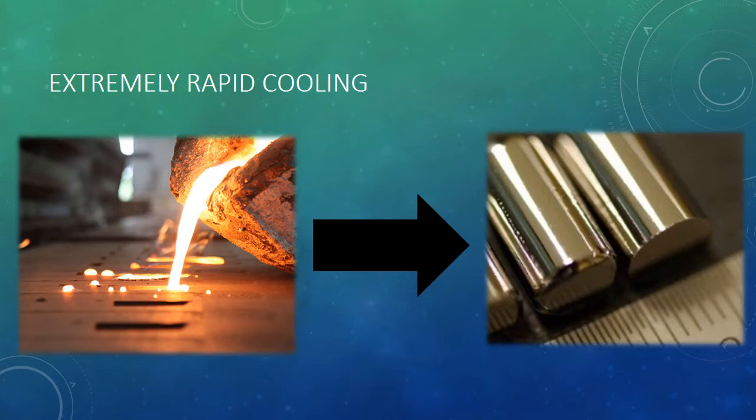This is a metal forming technique used for forming metals with a particular crystal structure by means of extremely rapid quenching or cooling. A typical technique for splat quenching involves casting molten metal by pouring it between two massive, cooled copper rollers that are constantly chilled by the circulation of water.